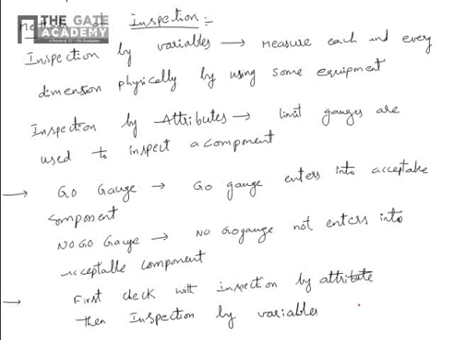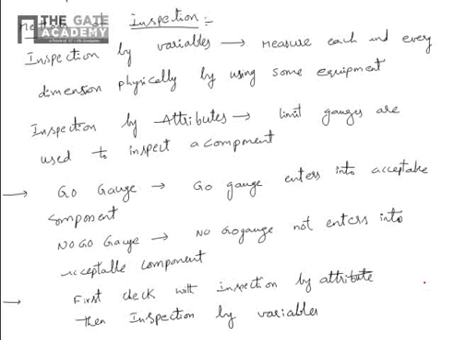Why do we need to do inspection by attributes first, why not inspection by variables? Suppose you have done inspection by variables, measuring all the dimensions of the manufactured component with whatever equipment, and then you inspect using gauges and it comes out rejected. Then the time you spent on inspection by variables is wasted. To avoid that, we inspect by attributes first, with the go gauge and no go gauge. If the component is accepted there, then only we inspect by variables. That's the fundamental behind this.